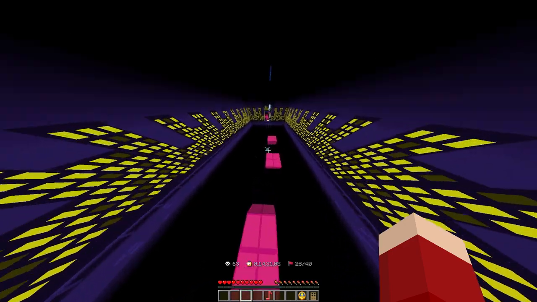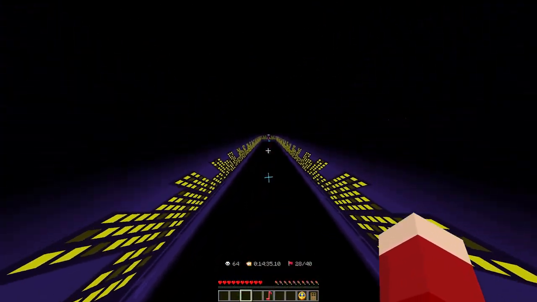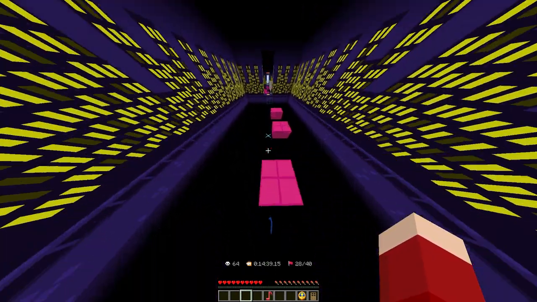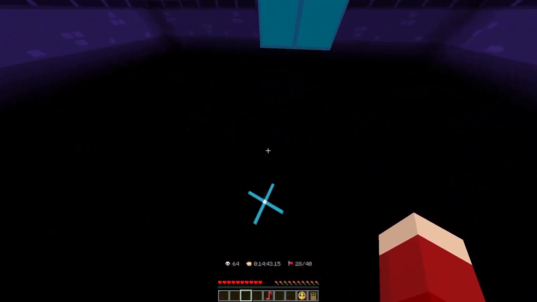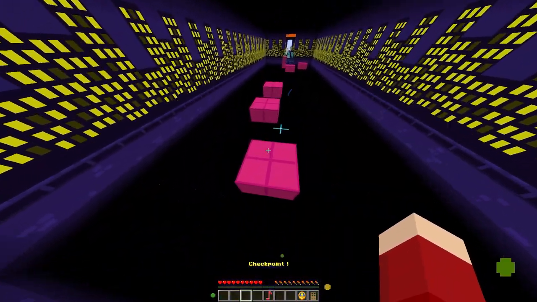Okay, will I make it though? Oh my goodness, that was really close. I had to make it to the blue fan, and I had to wait for the magenta box to appear. And boom. Okay, I did it. Now I have to wait for the blue fan to start up and make it to the blue block. Okay, and next checkpoint.